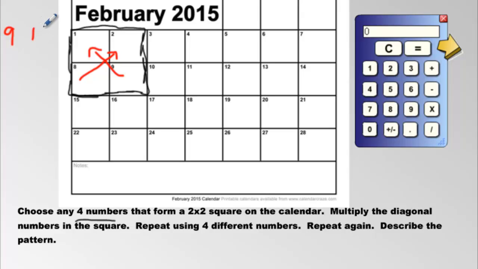Okay so far we don't really see what's going on but let's try it again. It says here repeat using four different numbers. Okay let's choose some over here, let's choose these ones. Let's multiply the diagonals, 4 times 12 is 48 and 11 times 5 is 55. Some of you are like I see it, I see the pattern, great, keep it to yourself for the moment. Let's try now four more numbers, let's go right to these ones here. I'm telling you ladies and gentlemen this is sick, look what's going to happen.